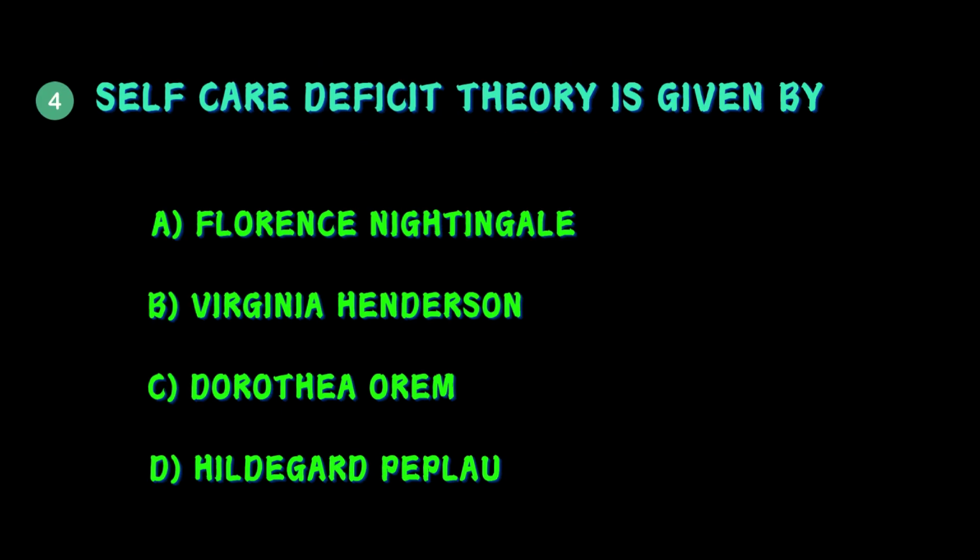Question: self-care deficit theory is given by. The options are option A Florence Nightingale, option B Virginia Henderson, option C Dorothea Orem, option D Hildegard Peplau. Option A, Florence Nightingale gave the environmental theory. Option B, Virginia Henderson gave the nursing need theory. Option C, Dorothea Orem gave the self-care deficit theory. Option D, Hildegard Peplau gave the interpersonal relationship theory. So in this question the right answer is option C, Dorothea Orem.